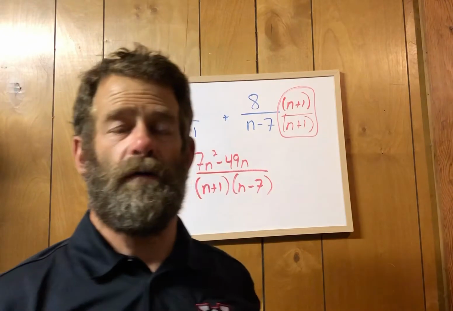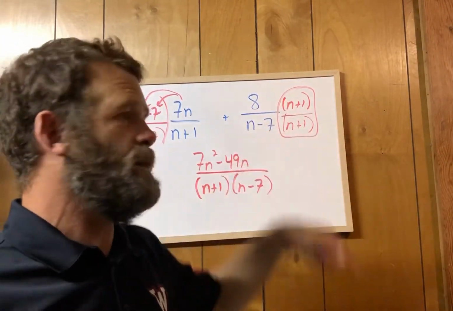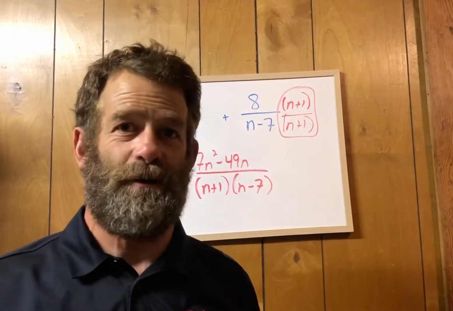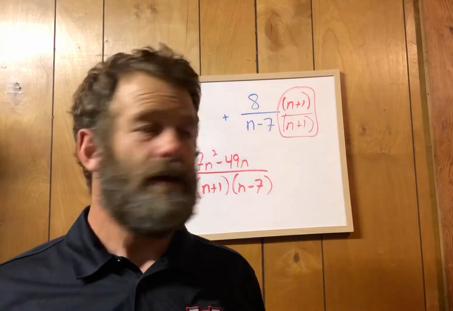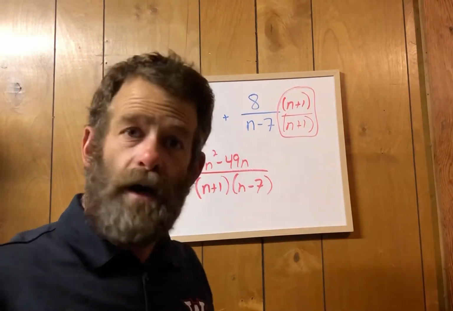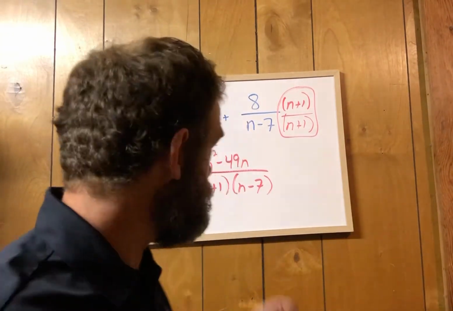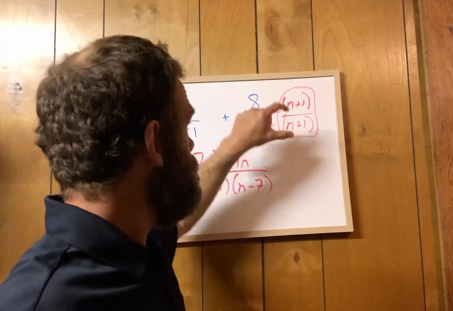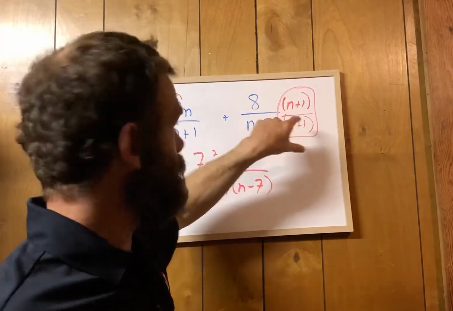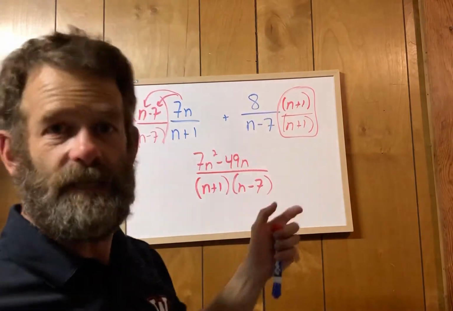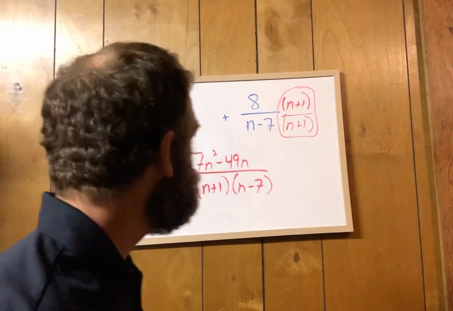N plus 1 over n plus 1, for your numerator and denominator is the same. This all revolves around basic, simple concepts of adding and subtracting fractions, except you just have polynomials. This is 1. This is equal to 1, so you can multiply this by 1. You're going to get the same value. It's just tweaked a little.